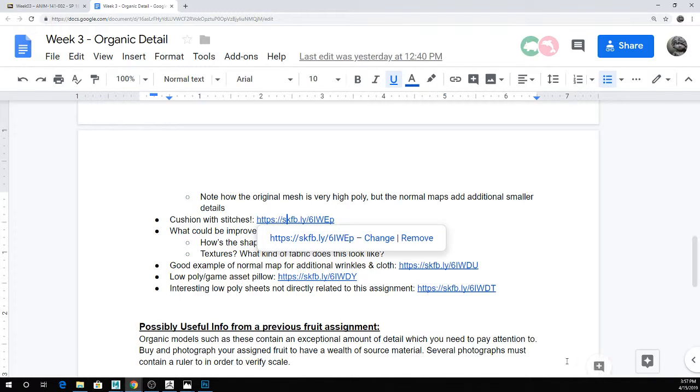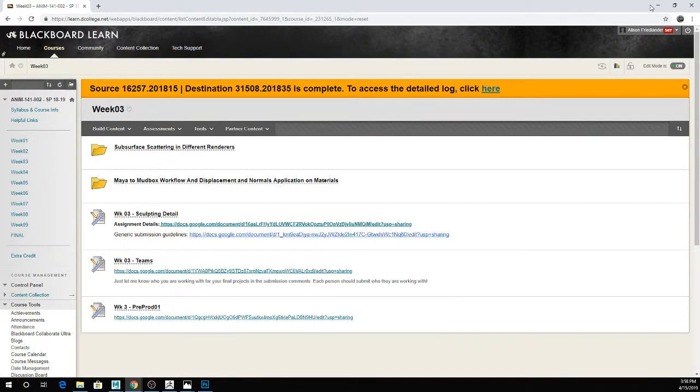All right. One thing that might be interesting to consider is if you did make a nice looking cushion, you could use that in future projects to sit an object on, or throw it in the background of your final if it contextually made sense with whatever you're doing. But yeah, the goal is basically to get used to working in Zbrush and Mudbox, and then work on replicating fine textures in said programs. So with that being said, let's actually go into Zbrush, she said with far too much zeal.